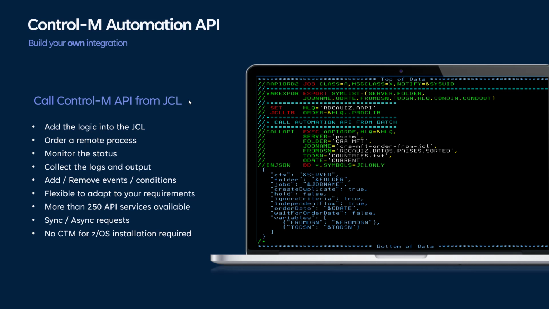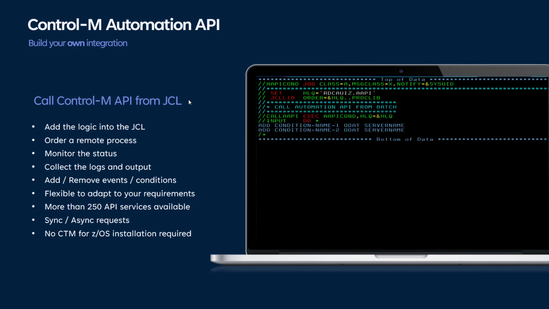And you don't need to install Control-M for mainframe if you don't want to do it. Again, as I said before, this would be the best scenario: Control-M for mainframe plus Control-M for distributed. So this is an example of how to add a condition.